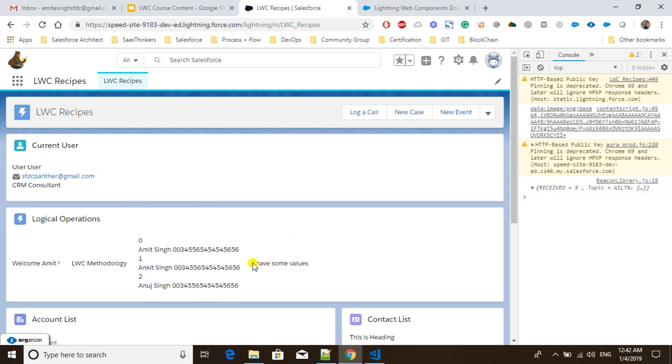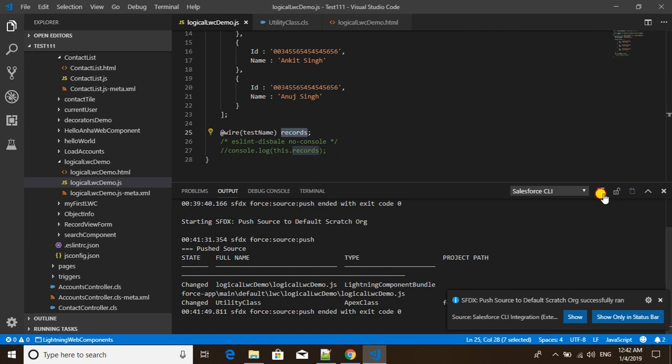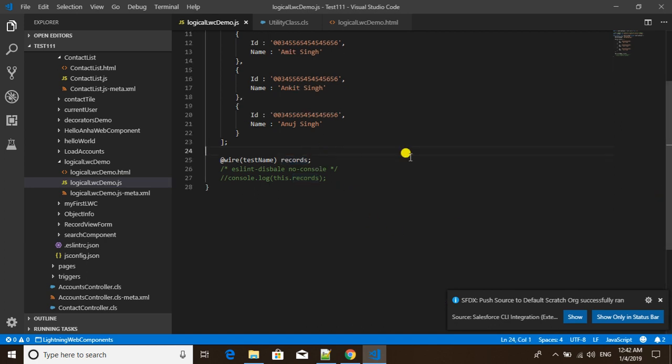Yep, you can see that I have some values. That means we are successfully able to call the apex method using wire decorators.